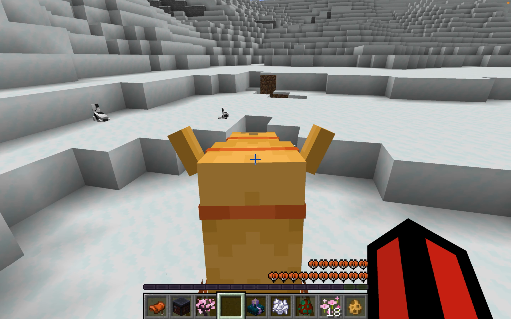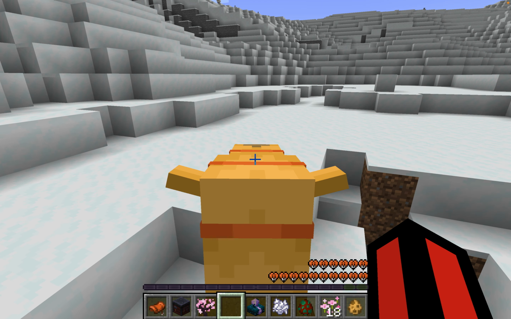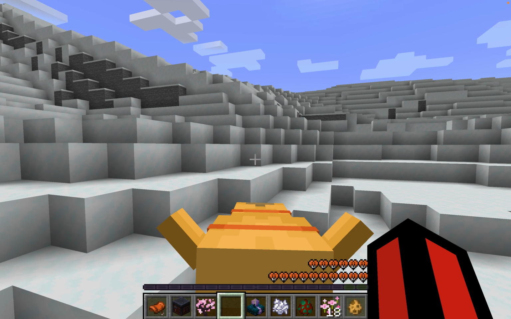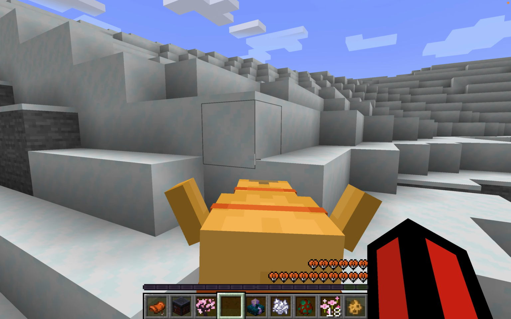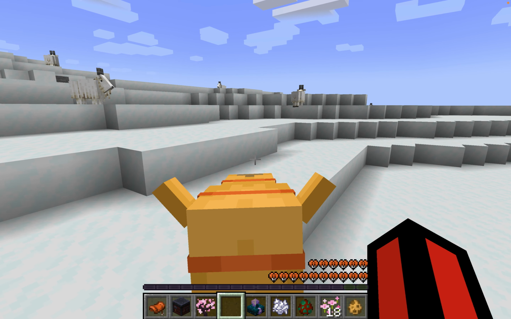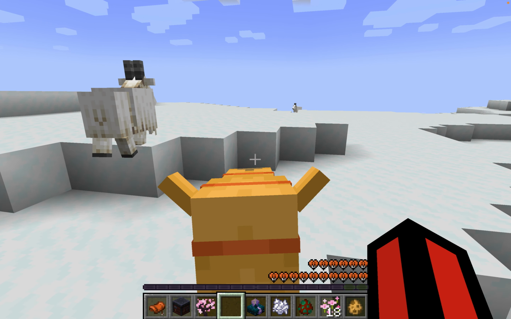Oh, what is this? Is this like a new texture for bunnies or rabbits or whatever? That's pretty cool. What is that jumping? There's more? I didn't know that rabbits or whatever they're called spawn here in the mountains. I think that's definitely new. Oh no, these are goats. I'm literally in the middle of nowhere.